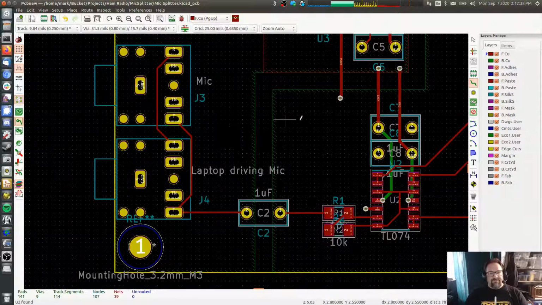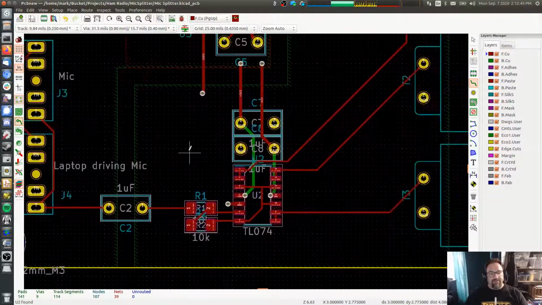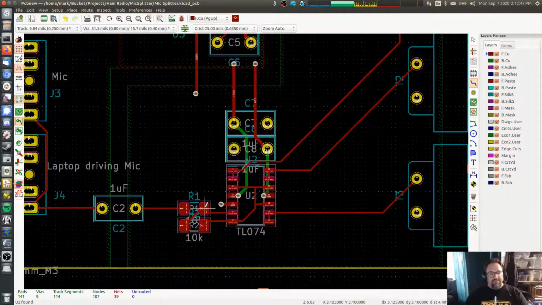This capacitor is bridging it across the 2 different ground systems. This is the ground from the computer. This is our locally generated ground, analog ground, A ground. From there, we have the input resistor into an op amp. Then the output here goes to the feedback. So that's our feedback resistor there.